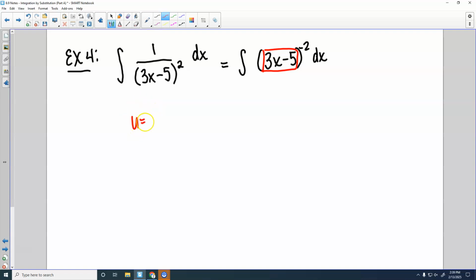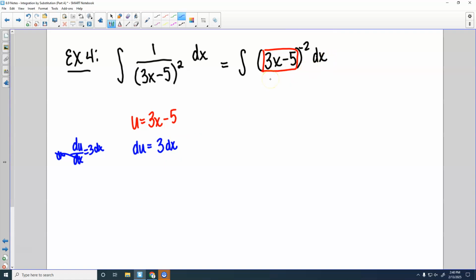So u is going to be 3x minus 5. So, Solana, what will we get for the du when we take the derivative of that? We'll get 3/2. I think you're integrating. Just take the derivative. Oh, yeah. Just 3. And then we put the dx with it, because we would have du dx equals 3, and then we could multiply both sides by the dx, but that's going to happen every time. So if you'll skip that step, that's okay.